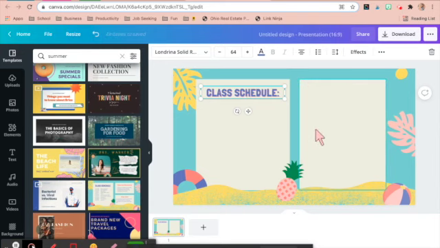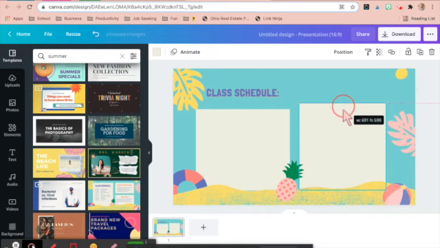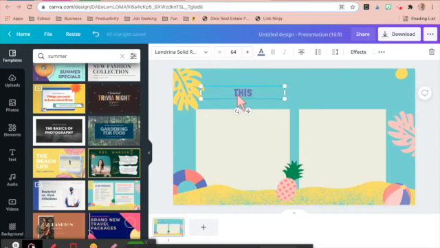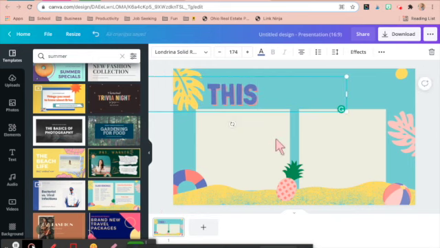I'm also gonna change these so that they're the same color and lower them just a little bit. So let's go ahead and select these blocks, lower them down to like right here-ish. I really like the way that class schedule looks maybe for the word this. So I'm gonna double click on that and type this. And then I'm going to change the size of this. One of the things I like a lot about Canva is that you don't have to go in and change the font size. You can just go like that and drag it out. So I love the way that's looking so far.